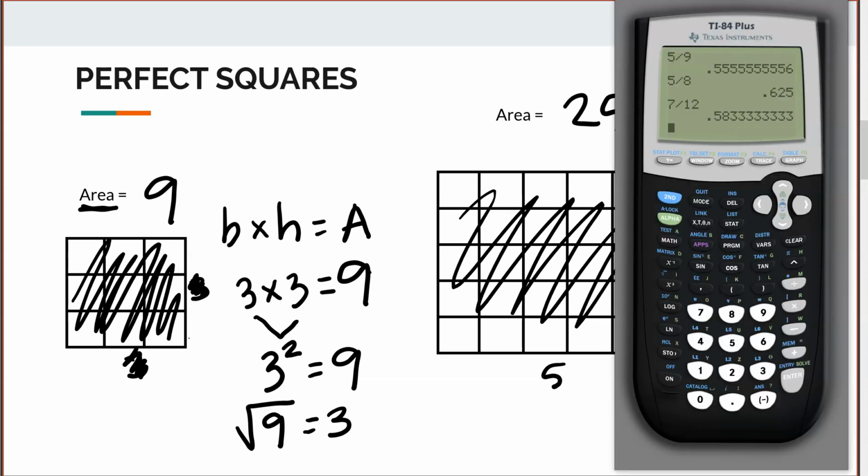All right, now to double check that on the calculator, if you look at this second button, this second blue button controls all the blue on the calculator. So I will press second, and then I will press this one right here. Here is the radical sign. So square root of 25 is 5. I can try square root of 9 is 3. So that is a way to double check on your calculator.